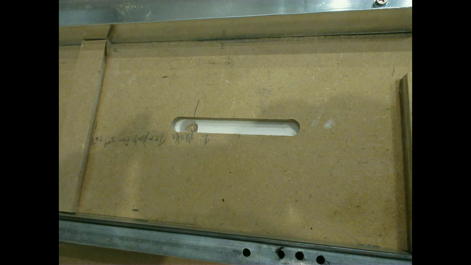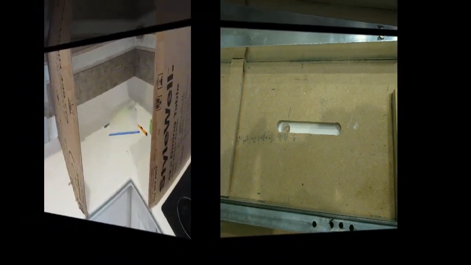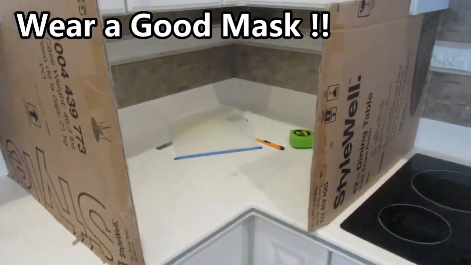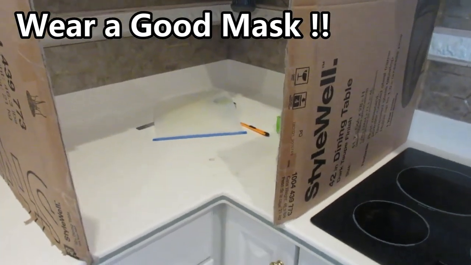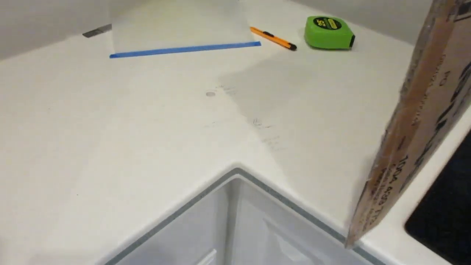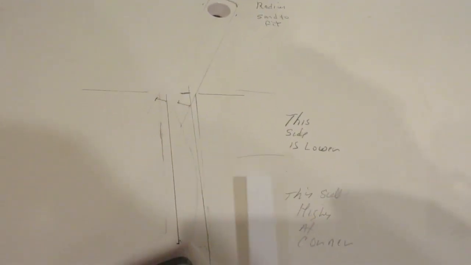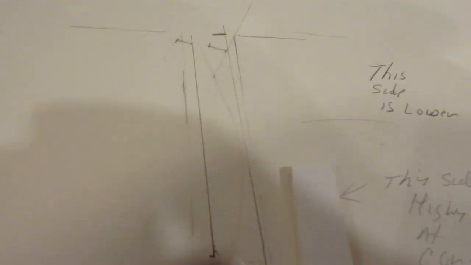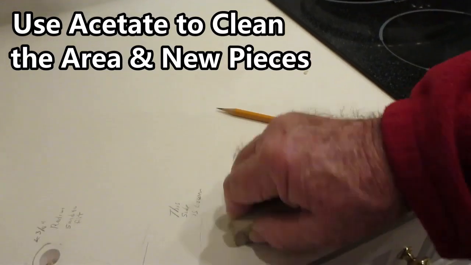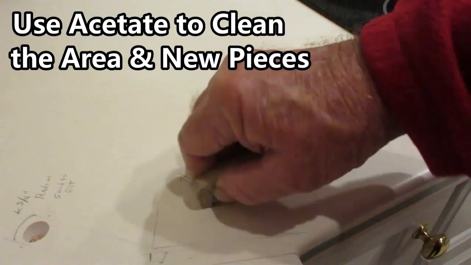Now this is our cardboard contraption to keep our shavings from the router from flying all over. Take the time to lay out what you plan to do, mark the cabinet, make sure you're totally organized before you cut. But also erase all of your lines and clean up any kind of mess you have so that when you route you'll have a nice clean edge and won't have any graphite or anything on it.